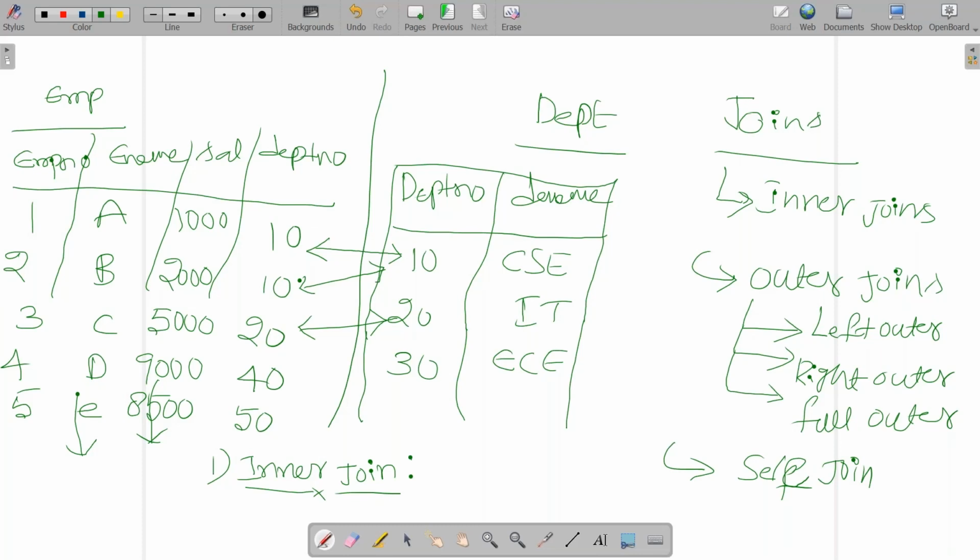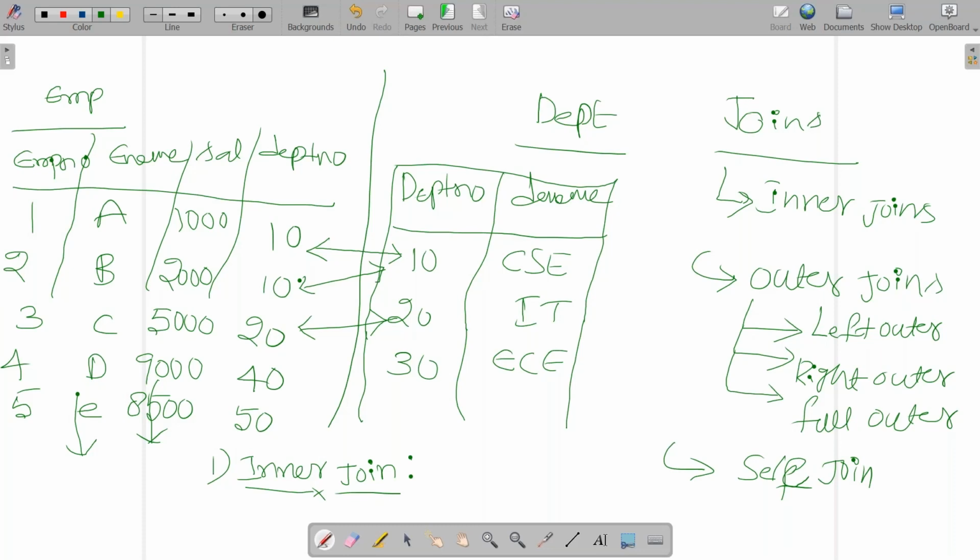So what do you mean by inner join or equi join? You can call it the same. Whenever we apply an inner join between two tables, it is going to check the common value between these two tables, whatever join condition we are using.